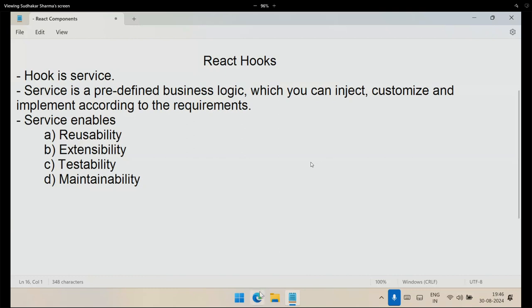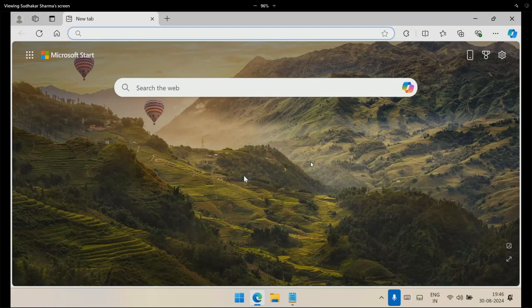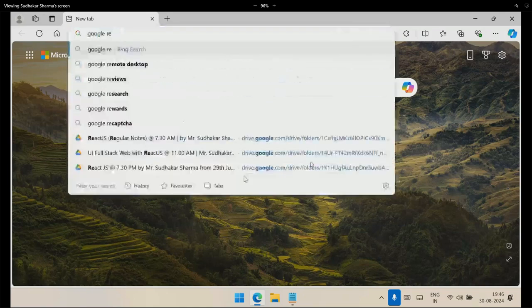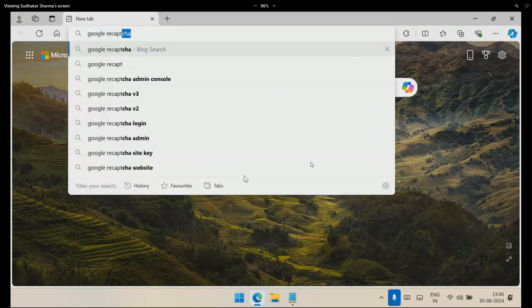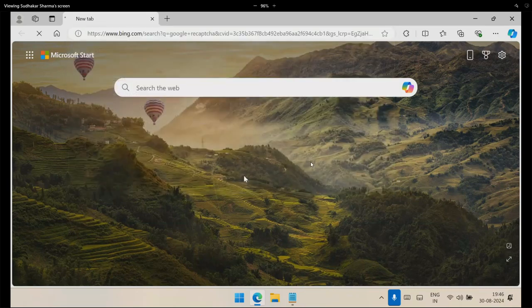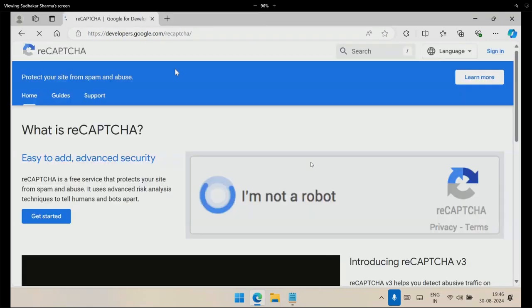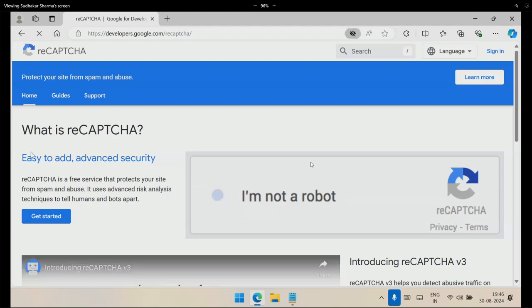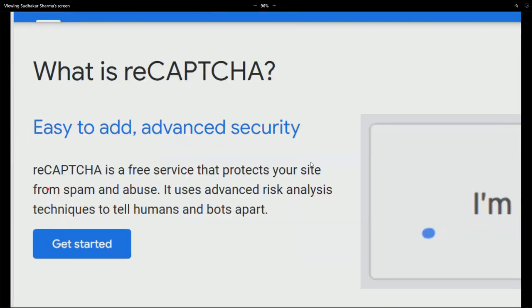Suppose, you know, we have Google reCAPTCHA. CAPTCHA is provided by so many people. Google also provides. This is Google reCAPTCHA. This is a free service.